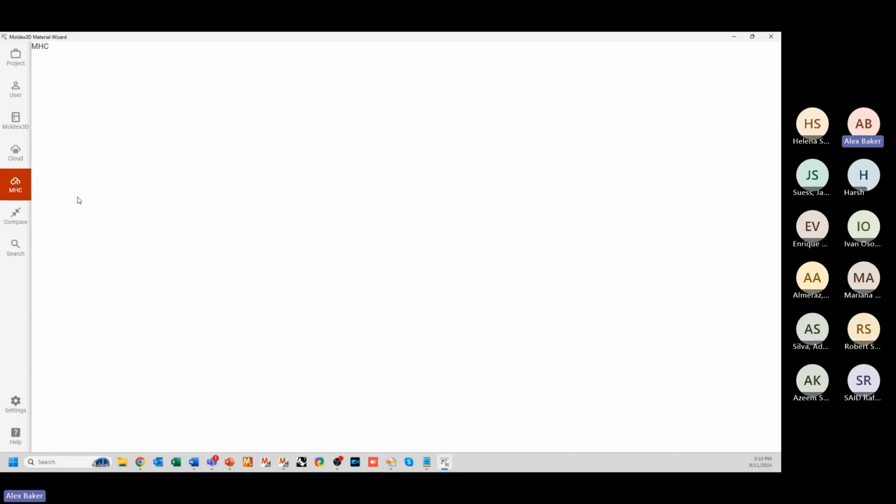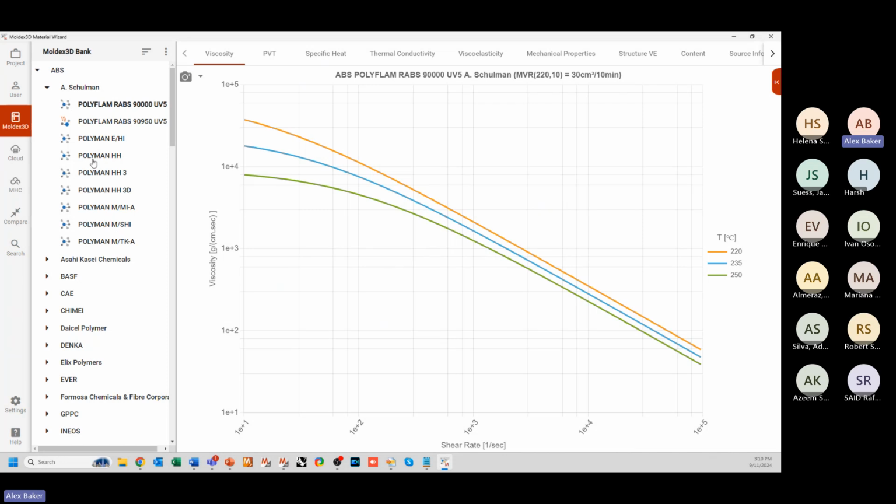You actually have a connection to the MHC through the material wizard. But we will use the material hub cloud to suggest an alternate material for you to use in your analysis. If you already have the material tested, you can also send us the raw material data, and we can curve fit that to our numerical model and give you back a material file specifically for that information that you gave us.